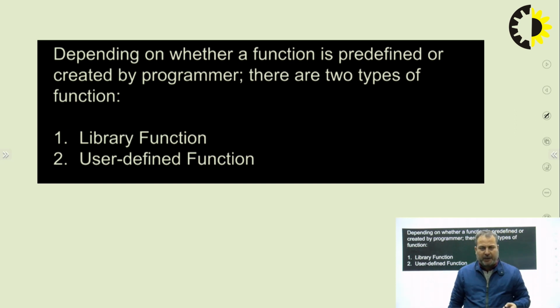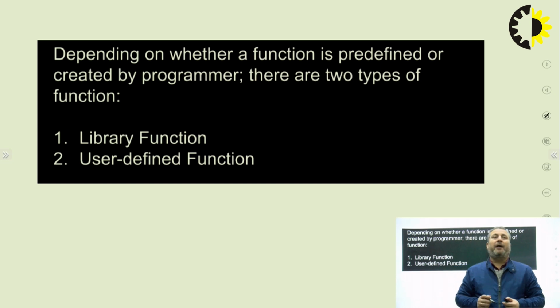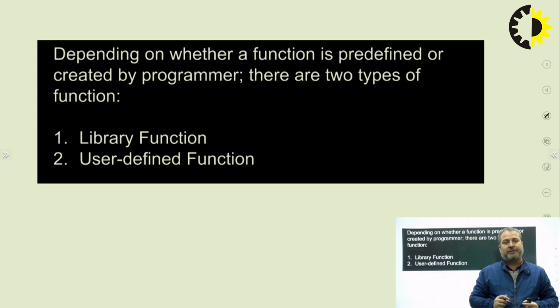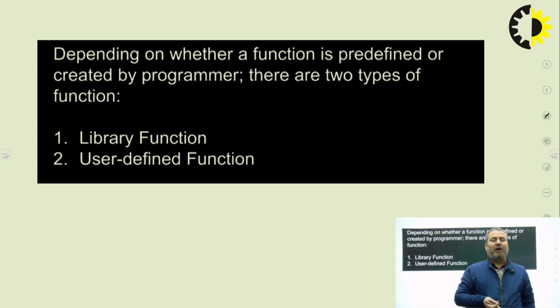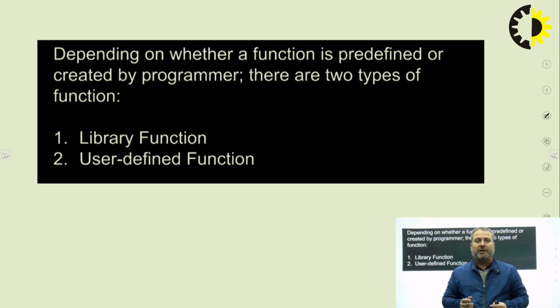So what is the way to create one? Before creating a function, there are three things associated with it. First, we have to declare the function. The way to declare it is called prototype declaration, in which we mention the return type of the function, the name of the function, and how many arguments, either none, or 1, 2, 3. This is called function declaration. The compiler then knows that these functions are going to be used in the program.